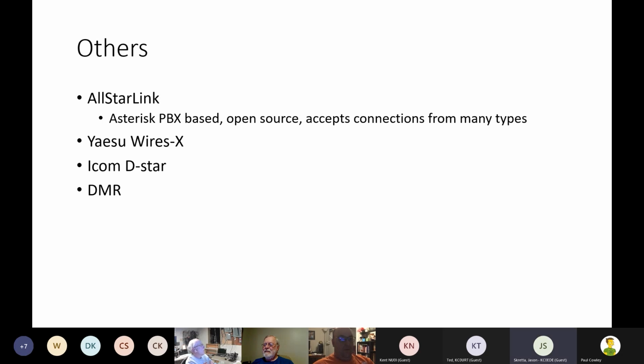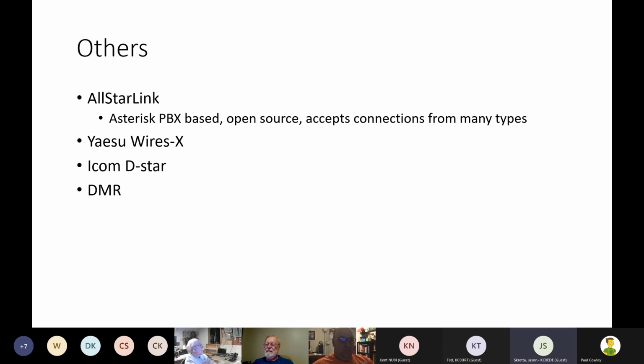That has some interesting capabilities, because running on a server as a service, it can sit there and be the recipient of connections from other sources. So, for example, with this Asterisk PBX software running the AllStarLink customizations, you could in theory accept connections from an IRLP link if they allowed that, but they don't. You could accept Echolink connections, which there are some folks doing from what I understand. And you could even accept telephone calls.